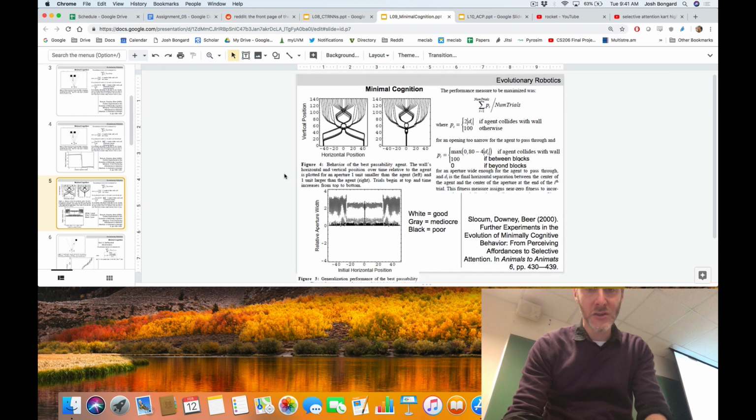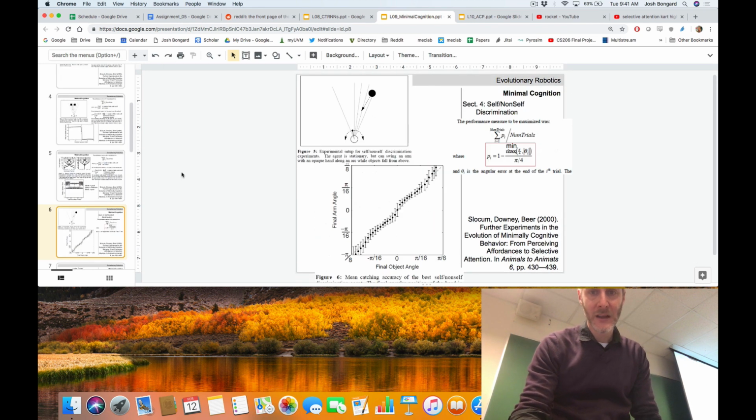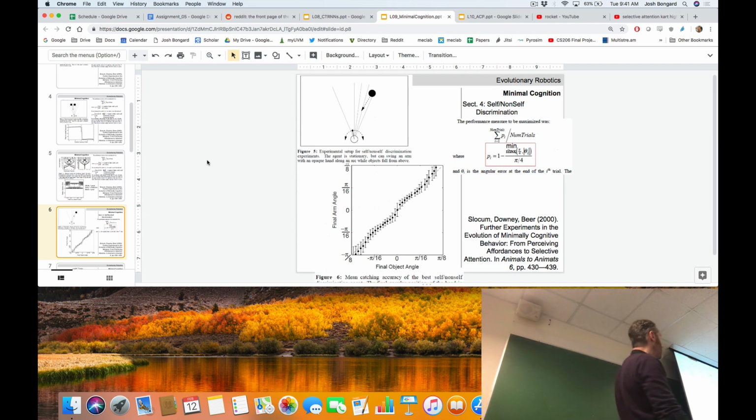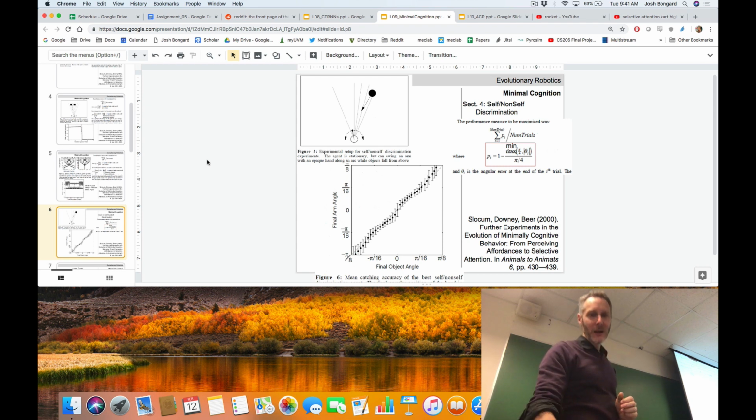We will just introduce the second event, which is now going to be discriminating self and non-self. In the robot we just saw, it never looked at itself, right? It didn't know the width of its own body. This robot does. This robot's a little bit different. This one sits immobile at the bottom center of the screen, and it has an arm and a hand represented by the line in the circle. And now the two motor neurons work together to pull the arm to the left or the right.